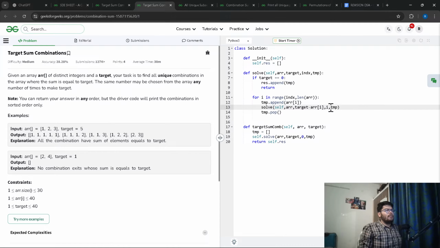Index, I'm thinking even index is required because we can start every loop. It will automatically be done.